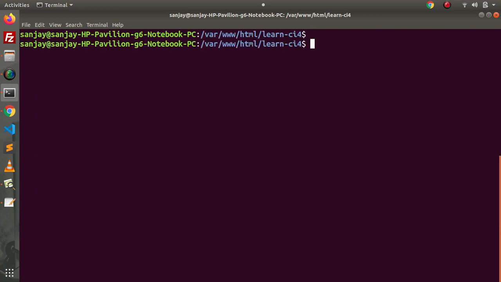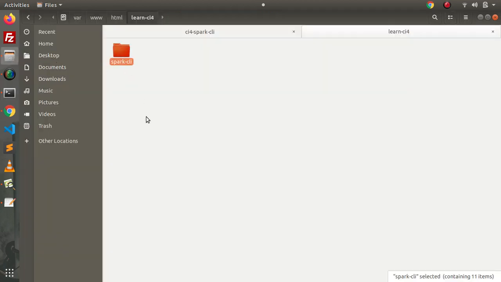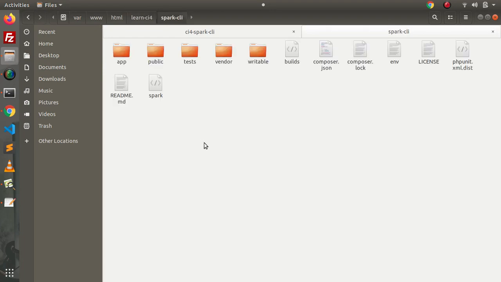If I clear this screen and type ls to list all files and folders, inside this folder learn-ci4 we have a new folder created called Spark-CLI, which is the CodeIgniter 4 setup we have installed. If I go back to the folder structure, this is the folder we have downloaded, and this is the CodeIgniter 4 setup. If we go inside this folder, we have multiple folders and multiple files.